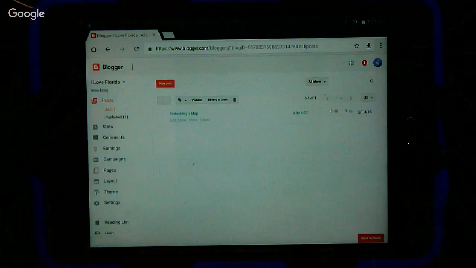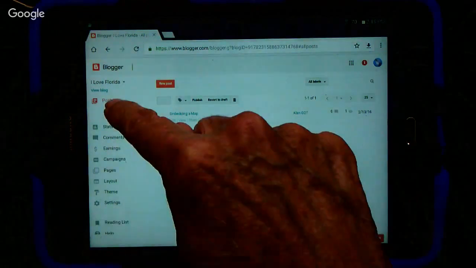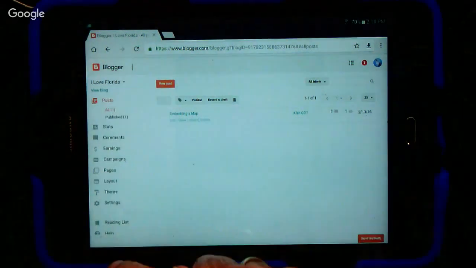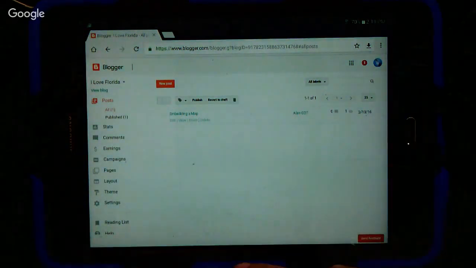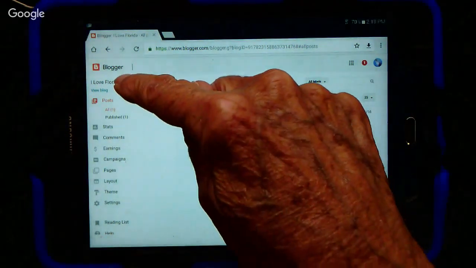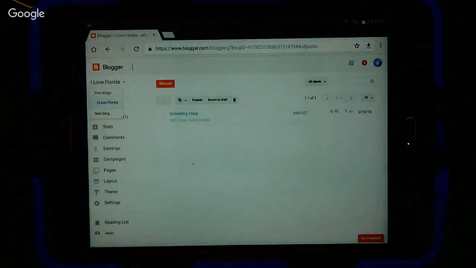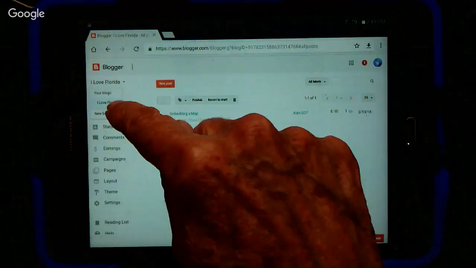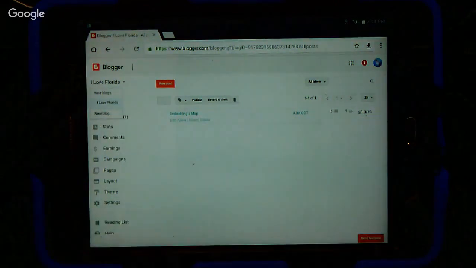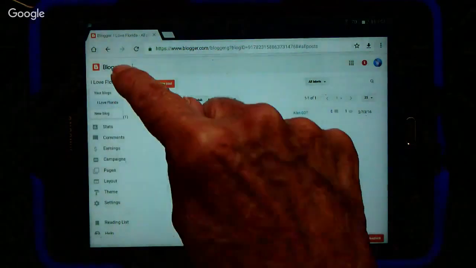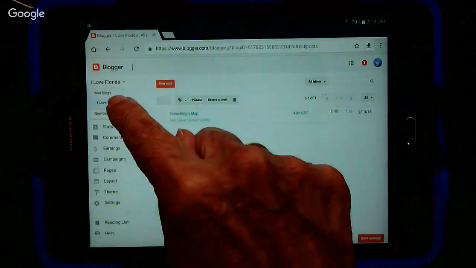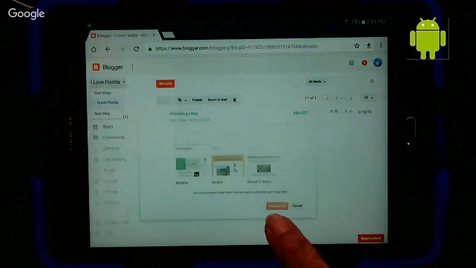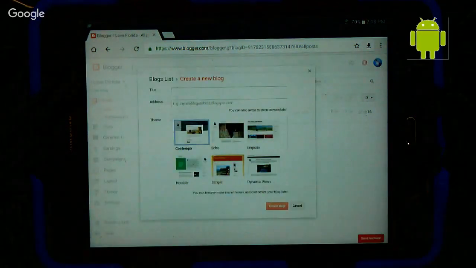Now, he's already created one blog before, this one called I Love Florida. But he's done with that. He wants to make a new one. And each blog has this settings and then the list of posts. So if I tap on the little arrow next to I Love Florida, I can see the option for new blog. I'm sorry that they kind of hid this, and if you've never created one, you should see new blog right there when you first go to Blogger. And here's that 3-part form to fill out.